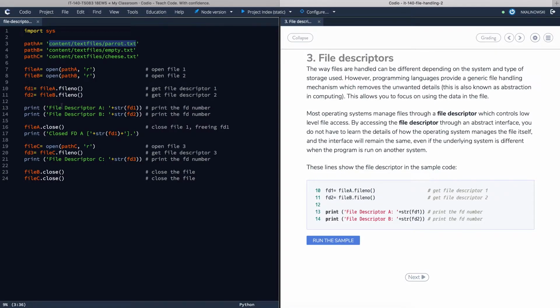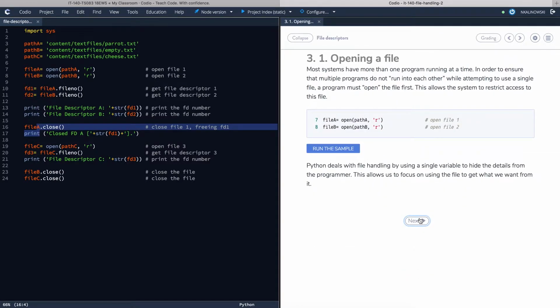A lot of this stuff is not too important. The real key here is that you have some sort of path, which is a string. You can open the file and then you can close the file. So that's really the key here. You can do some other stuff, you can get file descriptors, all that good stuff, but really the key that you guys need is you need to open it, you need to open it for reading with an R, or writing with a W.